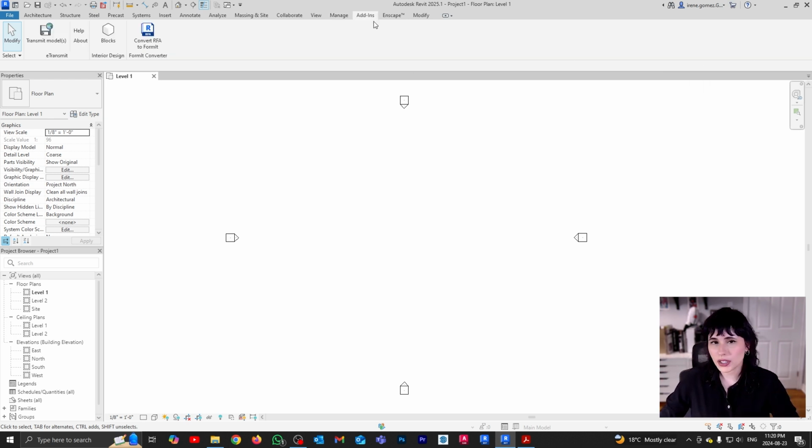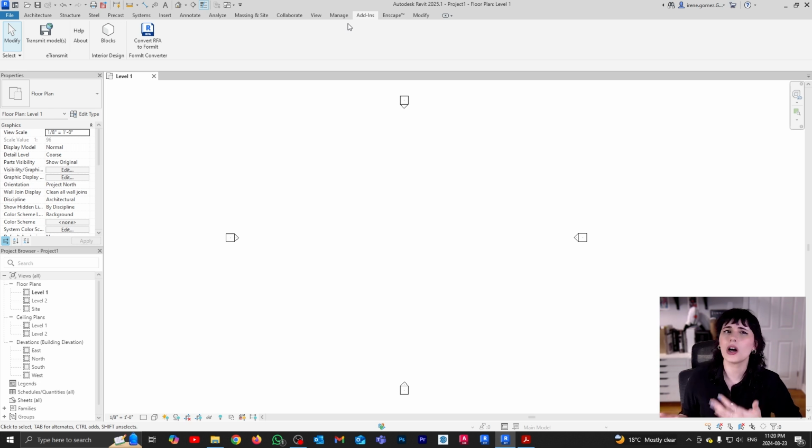Add-ins is another interesting one. Revit, same as SketchUp, is a program that relies a lot on extensions, add-ins, plugins, however you want to call them, to provide those additional features that may be very specific to certain industries. So they have an entire tab dedicated to just, this is where the extensions go in.